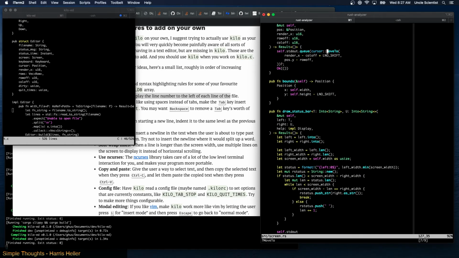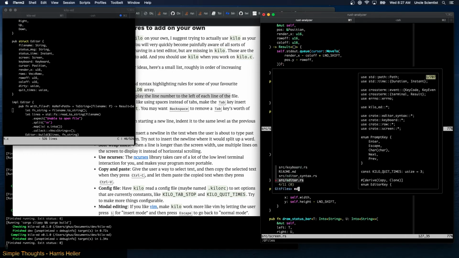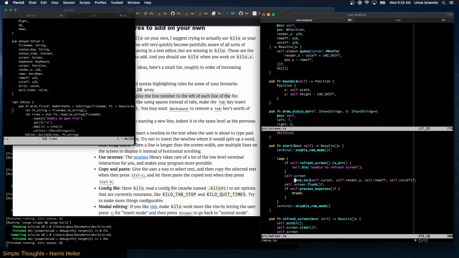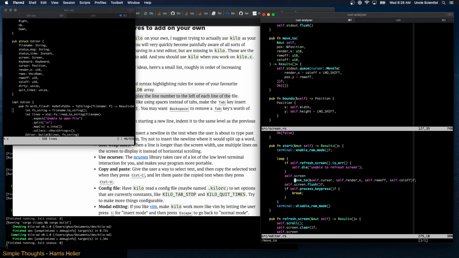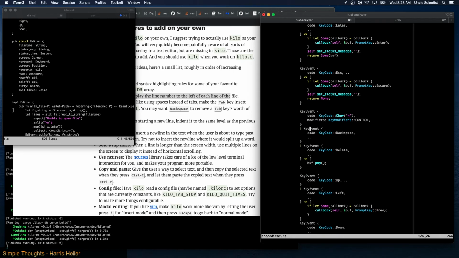Okay, so there's a piece of data I'm missing here. Oops, I don't want to do that. I want to do this. I want to say editor, and I want to look for where we call move to. It's only called in one place at the beginning of the. That doesn't make sense. That doesn't make any sense. There's a piece I'm missing here where we move the cursor. Okay, let's just follow that logic.